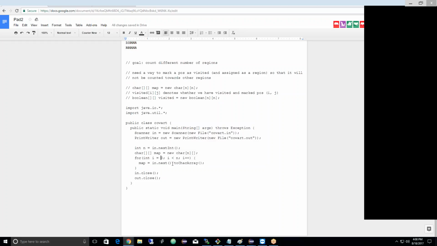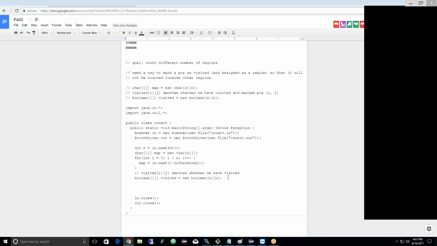All rows have the same length, but I'm doing it this way because I'm parsing the entire line as one string. Then I need a way to mark whether a cell has already been visited or not. As a reminder, when you create a Boolean array like this, by default, all the entries are false. Okay, good.